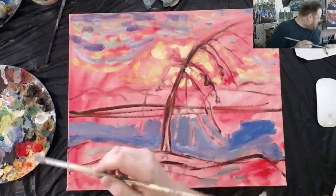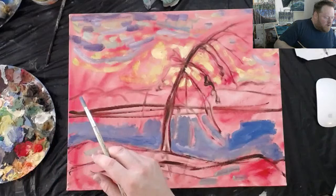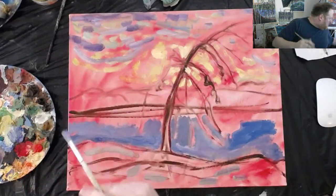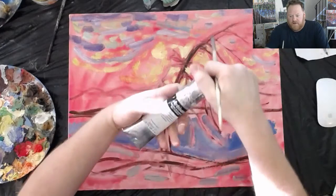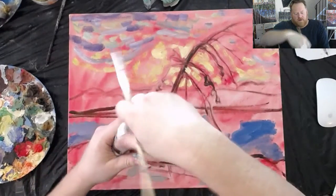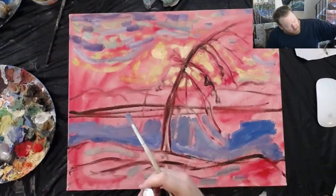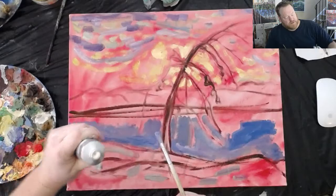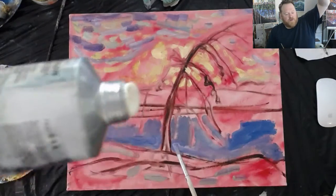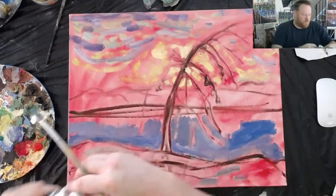Need some more white. This is beautiful. I love this. Look at that. Oh, brand new paint. Now with these ones, there's a tiny bit of oil sometimes at the very top. This one is actually nice. You can see this coming out. There's no oil dripping. That's actually not that common. That's perfect. That's what you want.